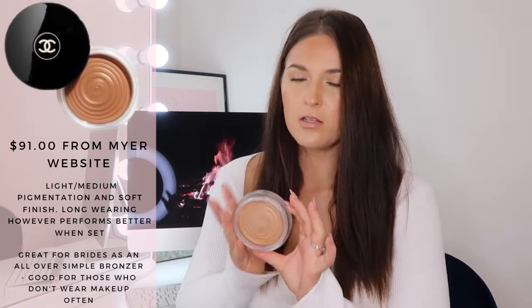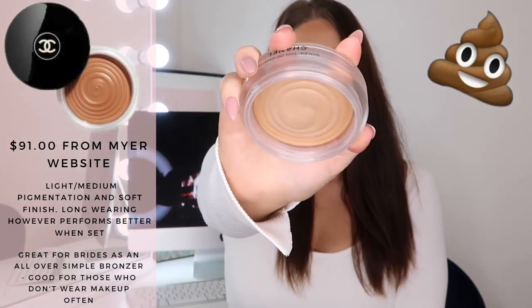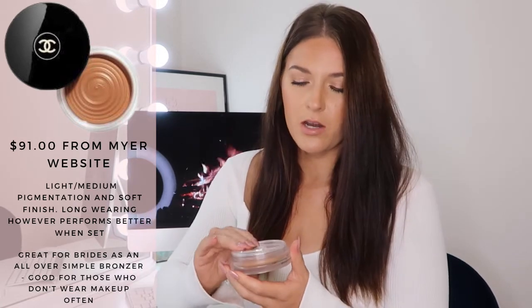This next one I'm recommending because some people really like creams versus powders. I'm a powder girl and not massive on creams for the face, but they are on trend at the moment. This one is by Chanel — it is expensive — it's the Chanel Soleil Tan de Chanel. It looks like the poop emoji! It smells like rose, which is such a luxurious experience. It's super easy to use — not scary like some cream products. I wish they had other shades because it's not quite dark enough for what I'm looking for, but for an everyday beachy look you could just put this on with a bit of face tanning oil and look very sun-kissed.